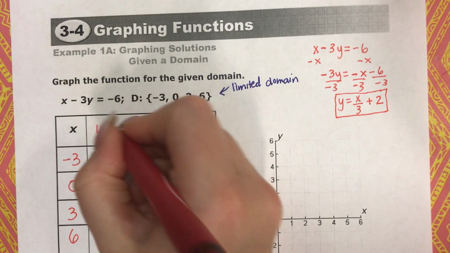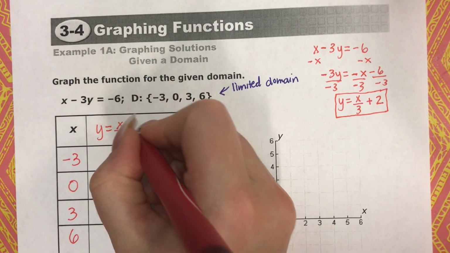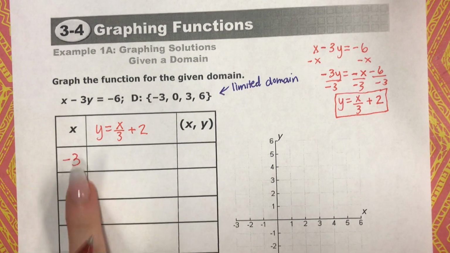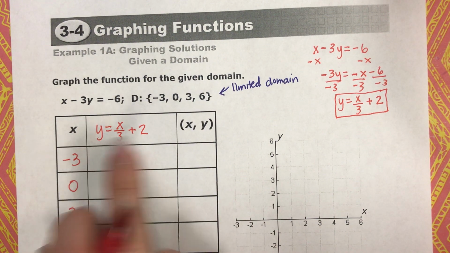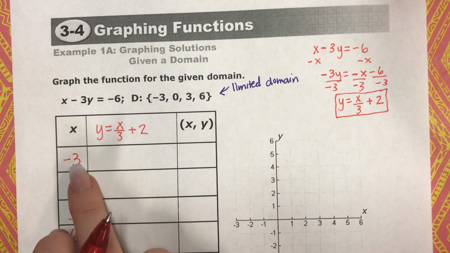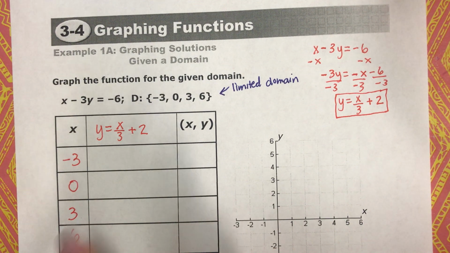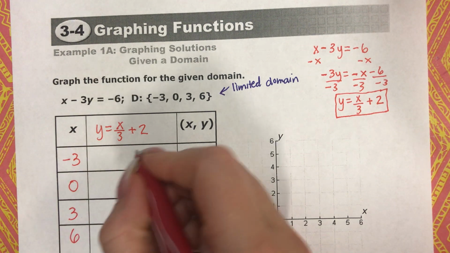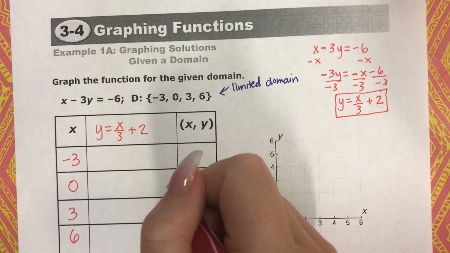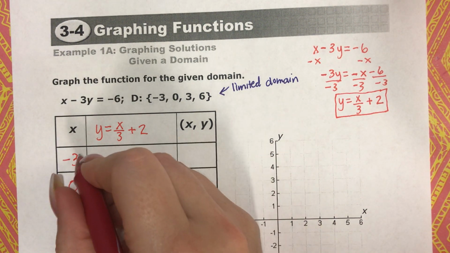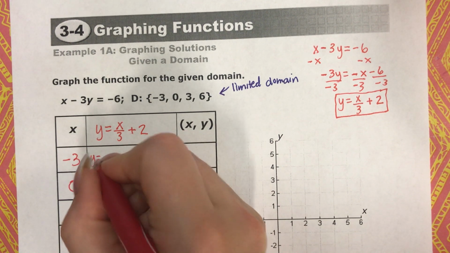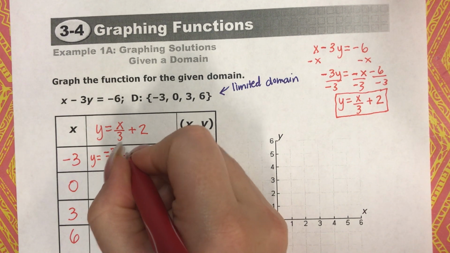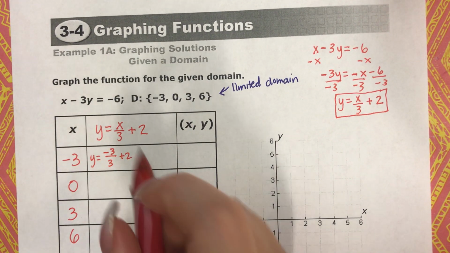This is how we find the ordered pair, right? So we know what x is. We got that from our domain. We need to figure out what y is, and this is the function we're going to stick the x values into to figure out what y is. So I'm just writing that here. Okay. Now we're just going to stick each one of these values in. So we're going to go y equals -3 in for x, over 3, plus 2. Okay, just sticking that value in for x.